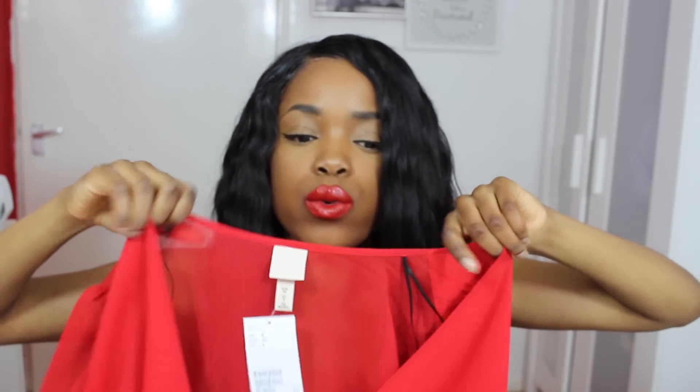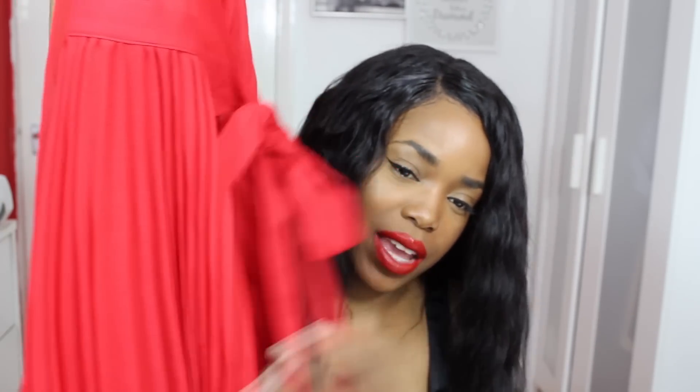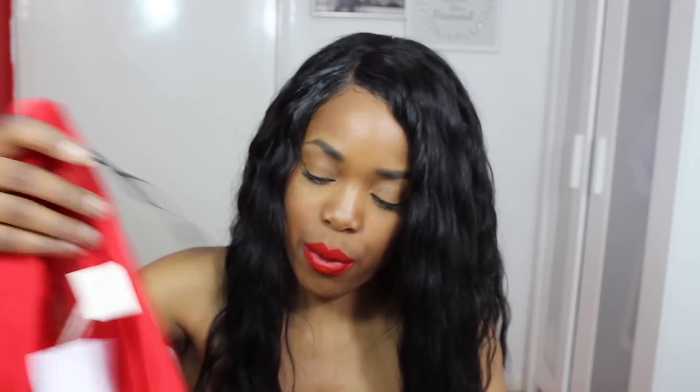Next up, to match my beautiful red Fenty Beauty lips, I've got a beautiful red lace dress from H&M. I love chiffon — although it can be a bit annoying because it's very see-through, and that is what I'm seeing already. But it has been layered up, so the front isn't as exposing and see-through as the back. Nice deep V. The material at the front has kind of been pressed in a certain way — looks really pretty. The sleeves too, the ends — really pretty. It feels really great and it's got a nice little belt. I got it in a size 8.